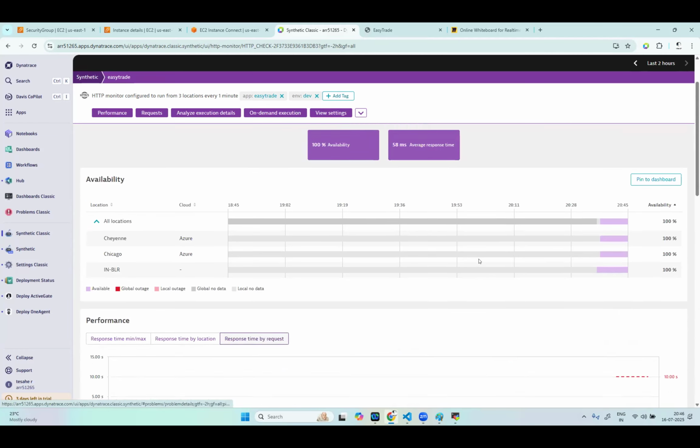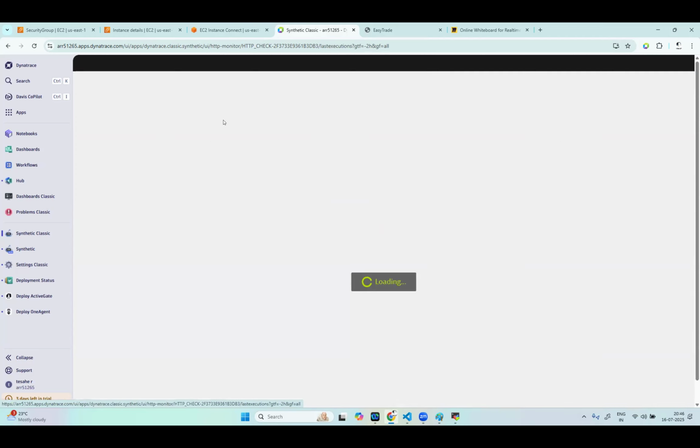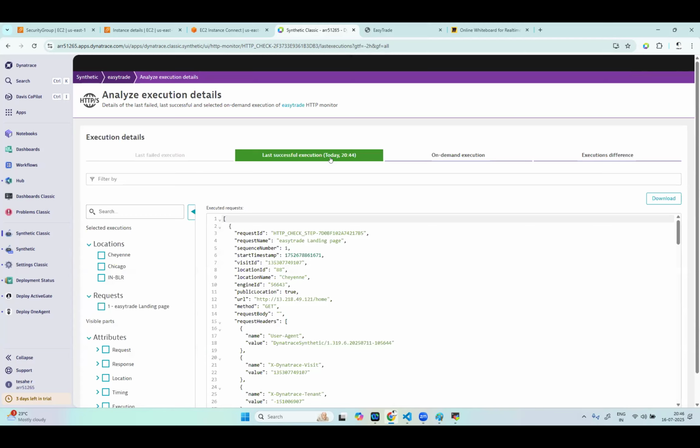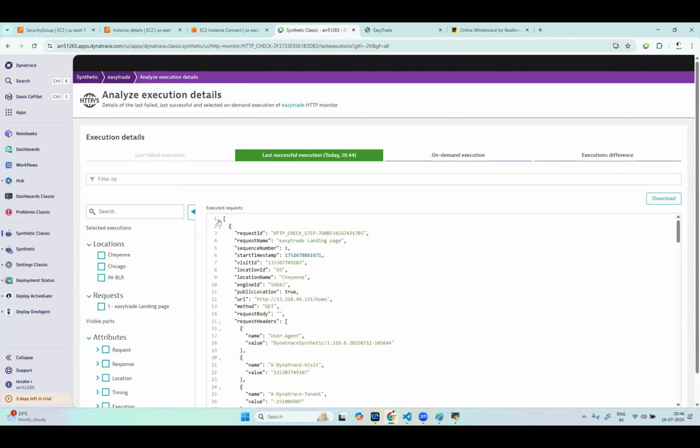Now you see what difference you are getting. If you want to analyze execution, suppose you have a failed request or something, you analyze the request and you get the JSON. This is your JSON. Same way we have last failed execution.